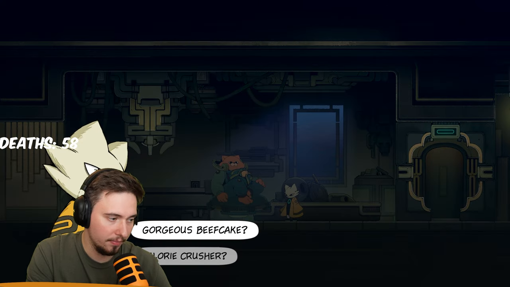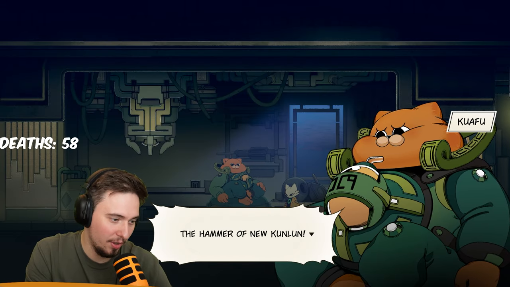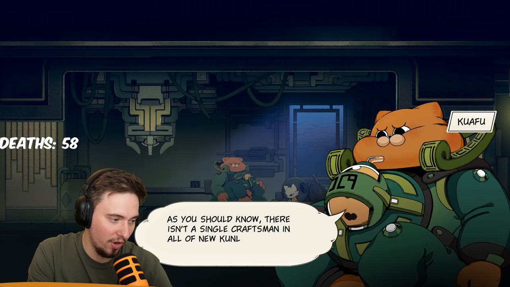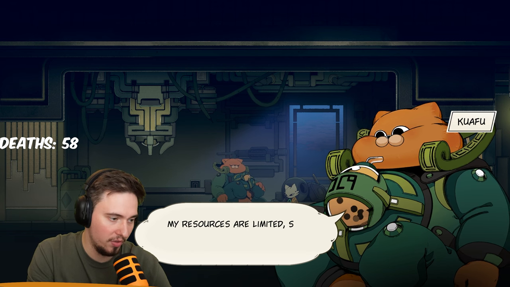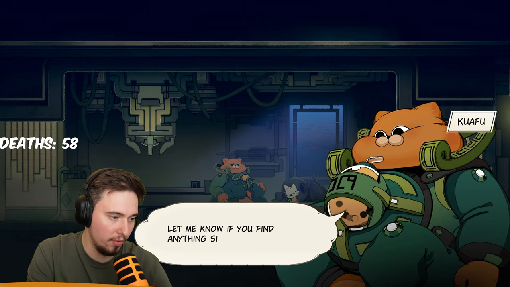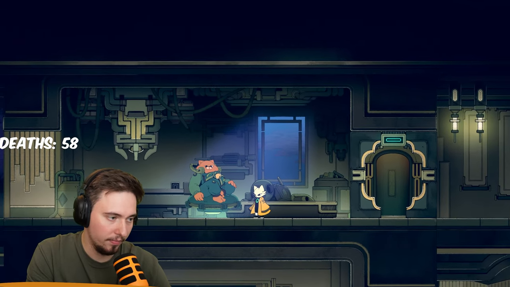Remember the nickname? Gorgeous Beefcake? Calorie Crusher? Gorgeous Beefcake. The Hammer of New Kunlun. As you should know, there isn't a single craftsman in all New Kunlun that comes close to my level. Anyways, now that I'm here, I can upgrade your bow or any other gear. My resources are limited, so besides gold, you'll need some extra parts. Let me know if you find anything similar. Got it. Till next time.